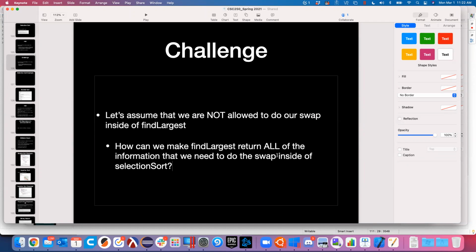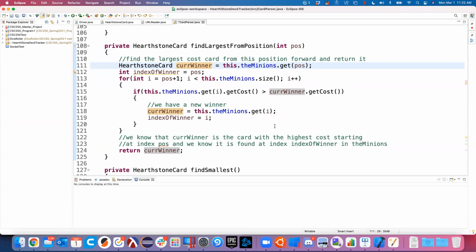So imagine that there's some world where you're solving some problem where you need to return more than one value, which is really the example we're working on right now. Okay. We'll go back in here. So what can I do in find largest from position to make it so that it returns more than one value using only what I've taught you before? I'm not asking you to come up with some sort of deep-rooted Java secret or something like that to do this. I want to return more than one value. How do you think we can accomplish this?